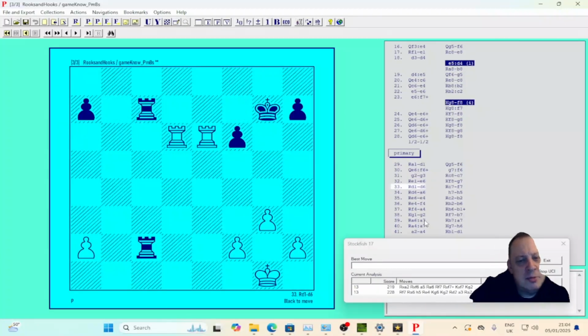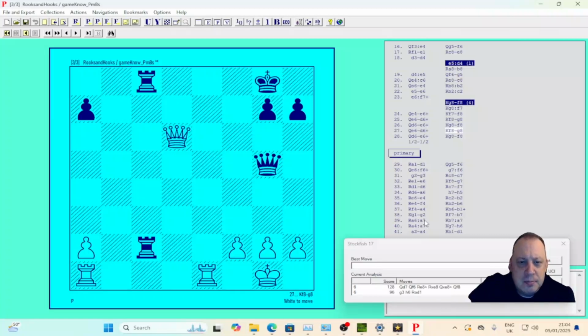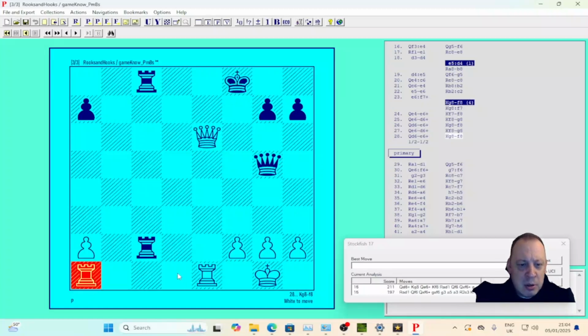The Stockfish was saying white would have won here instead of queen e6 check, king g8. What's the alternative? Queen e6 check, yeah. King f8, rook d1, rook 2 to c6, okay.